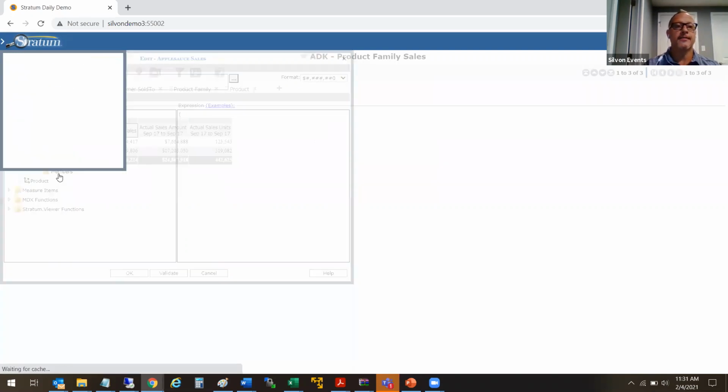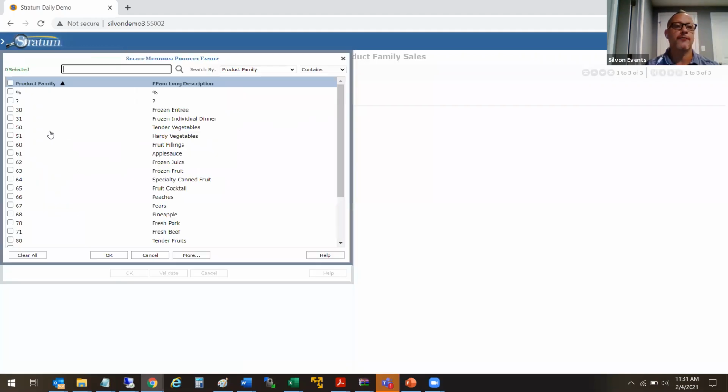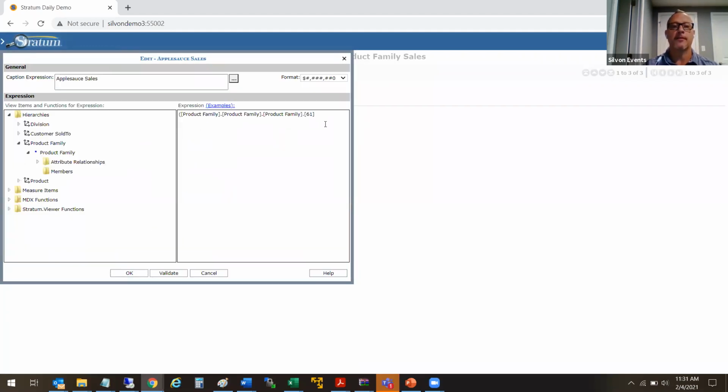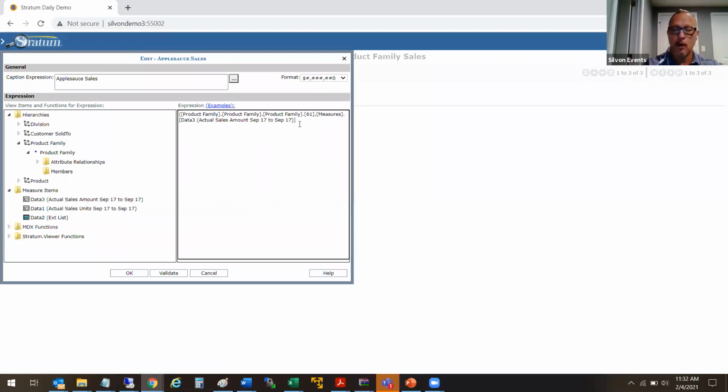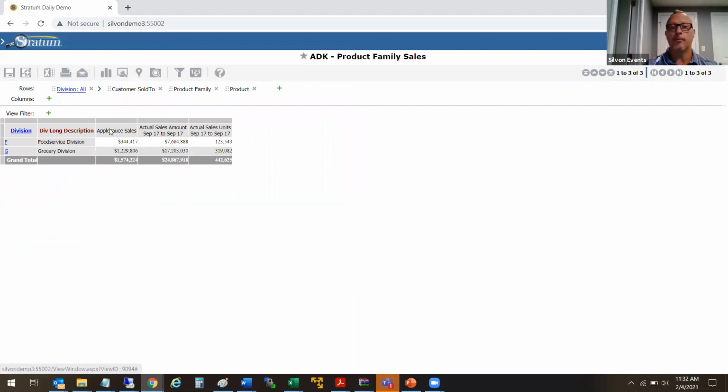if I use one, the syntax becomes quite simple, right? I don't have to use that sum function. I can just pick a particular product family in this case, put your comma in there, and then grab the measure you want to build it on. In this case, it's sales. Now I'm going to close out my paren. And so that should be just product family for apples. That should be applesauce sales. And that's all that would be. And that's how you would build that versus having multiple, in this case, product families in that.